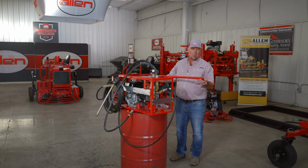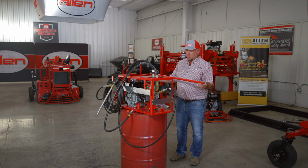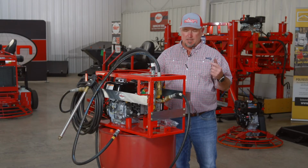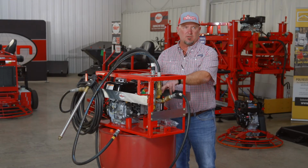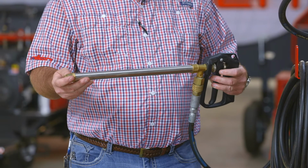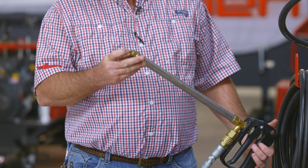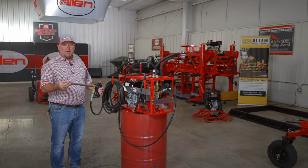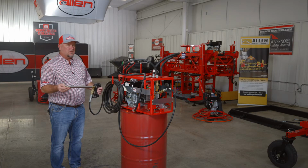As the sprayer is operating, on your suction tube, if you ever get any debris or little small rocks, I had a customer one time call me, his sprayer wouldn't build pressure. After we checked it out, the sprayer has 2 check valves, and he had sucked up a small rock and it was hung up under his check valve, keeping it open, so he couldn't build any pressure to spray. The power sprayers, both of our models, come with a coarse tip. We have a fine and a medium tip also that you can purchase if needed.